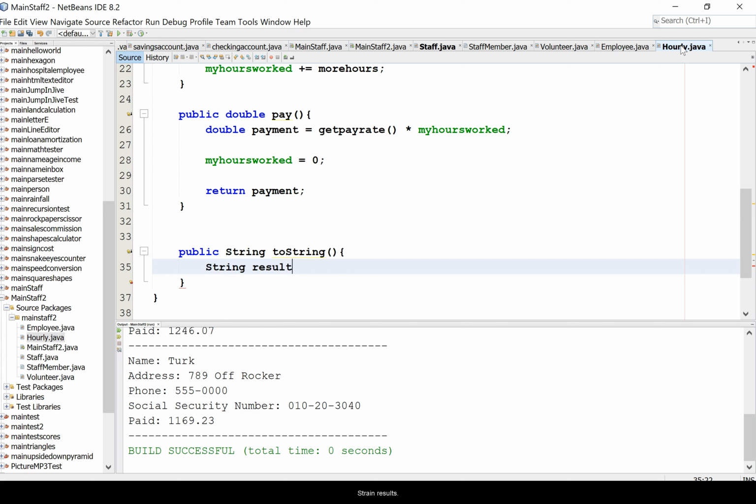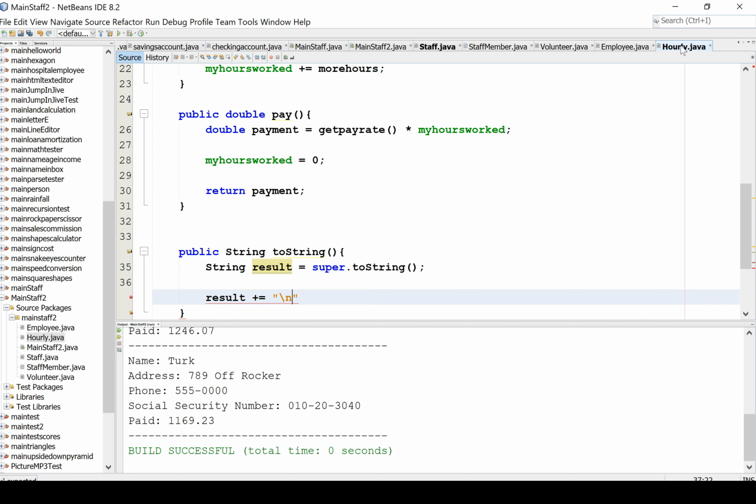String result equals super.toString. The result, hours worked.